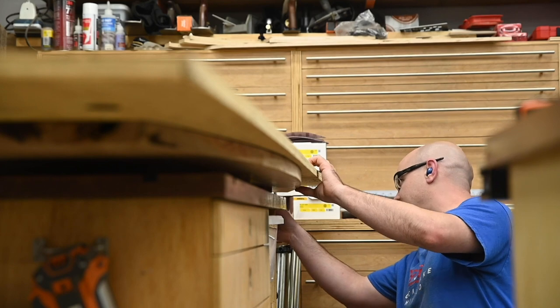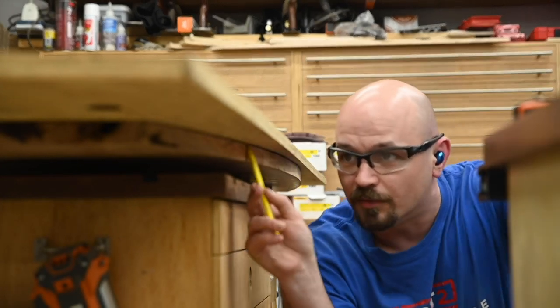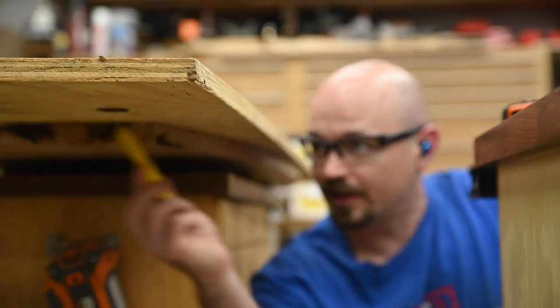Cut the slab to the line and then smoothed it. Now I need to transfer that to the template. So I'm gonna mark this so I can rough cut it.